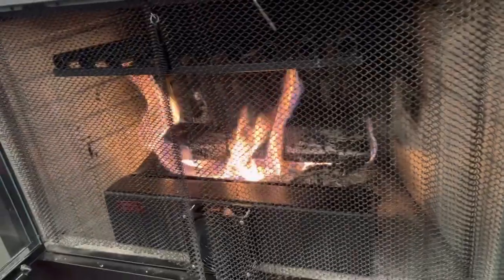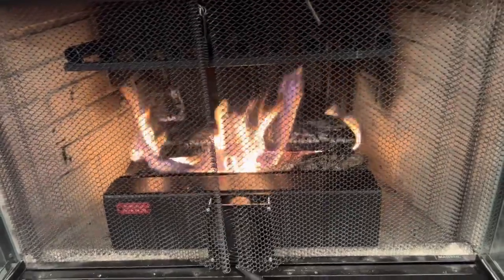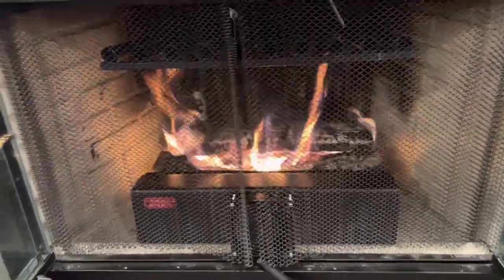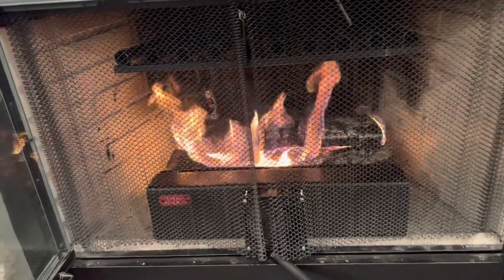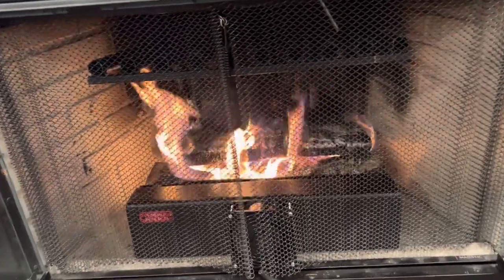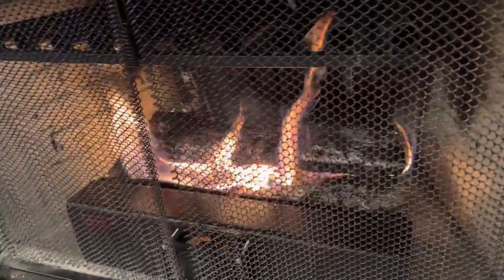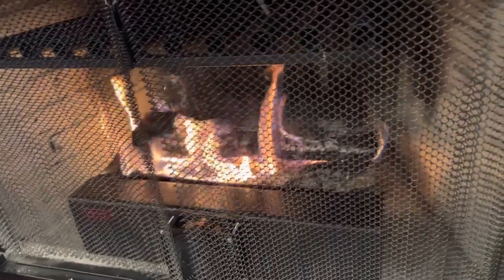The biggest thing to remember is to make sure you actually lift it up a little bit more, instead of like ours — we just have it straight down. Not that it harms the grates, but having it up a little bit higher will allow more airflow underneath and allow more burn. We've positioned the logs in such a way that allows for more airflow.